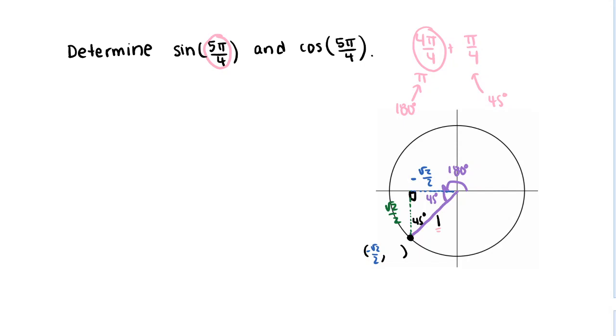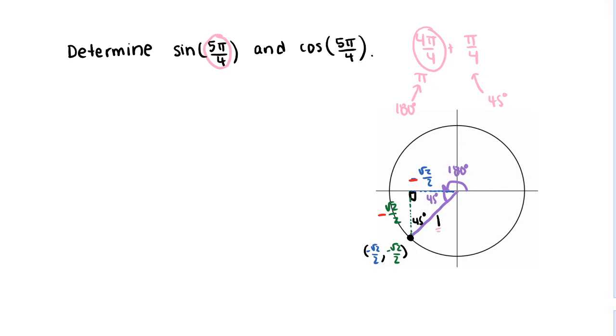And then similarly, because this point is below the x-axis, really this coordinate, although the side length is the square root of 2 over 2, the coordinate is negative the square root of 2 over 2. Right? Because again, we're talking about a coordinate, a point on the plane. And so because it's below the x-axis, it's got a negative y value. And so that distance there, that's the square root of 2 over 2, we're really recognizing that as a negative measurement.